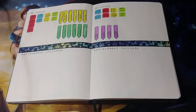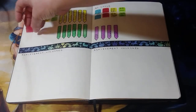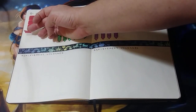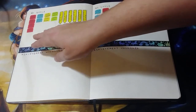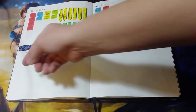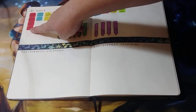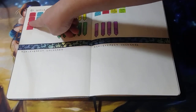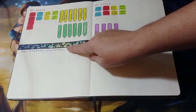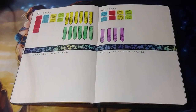This is what I wanted to do with this video, was go more in depth, because I wanted to talk about the fact that I'm doing a Kanban system. These are all post-it tabs, and as I accomplished these goals, I wanted to move my post-it tab down to the achievement unlocked. So on these post-it tabs, it's all editing. It's book 1, 2, 3, and 4 of the Damned and Dangerous series. And as I finish each one, I will move it down to the achievement unlocked section.